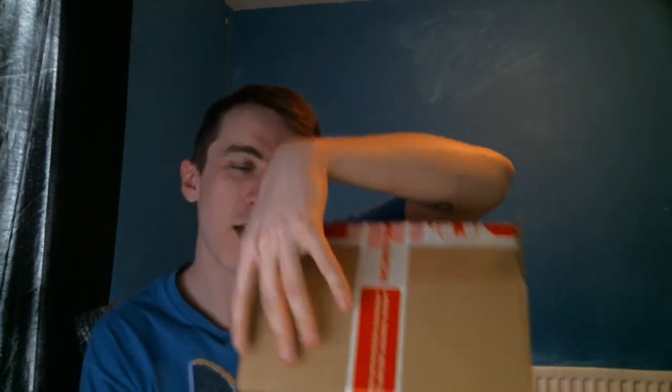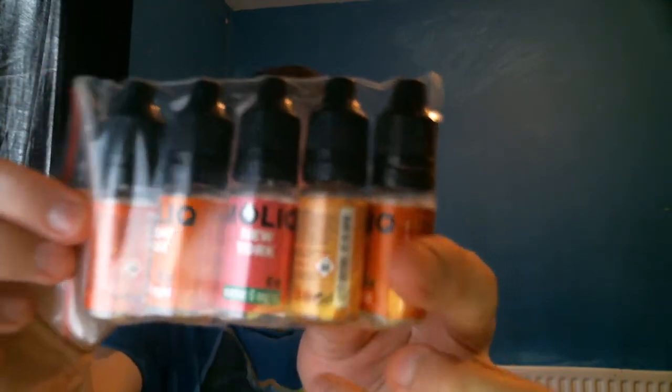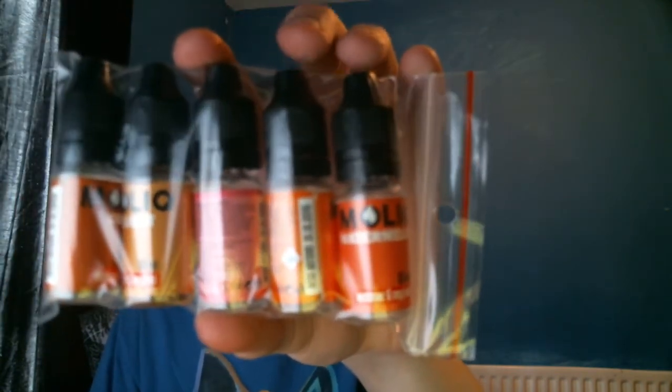So look at this. Ooh, it's a big old box. I cheated a little bit and already opened it, but I had a peek. I didn't go through everything. So we have some e-liquids from my boys at Molik, and these are actually, no wait, are these flavors? Hang on. No, these aren't flavors, these are e-liquids, and I gotta try these bad boys out. So you'll see a review for these coming up soon, which is these guys right here.